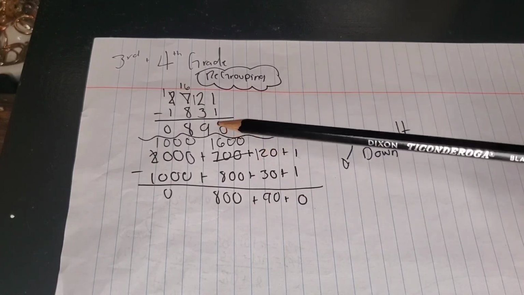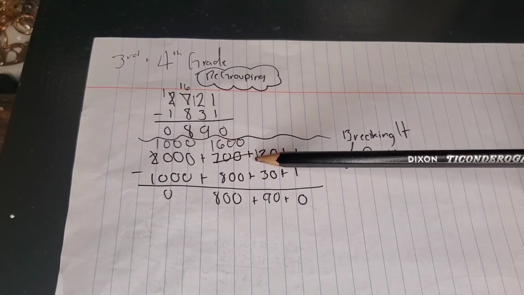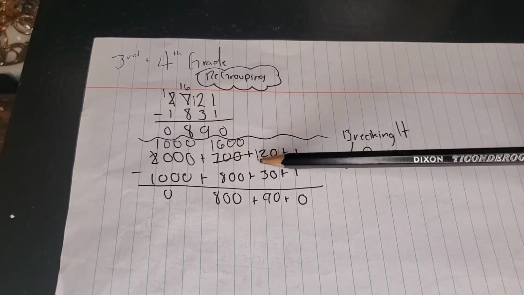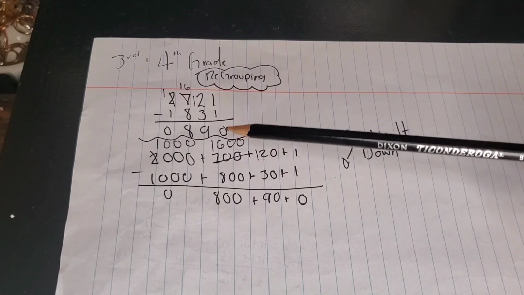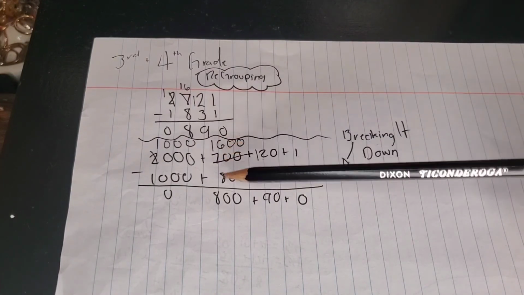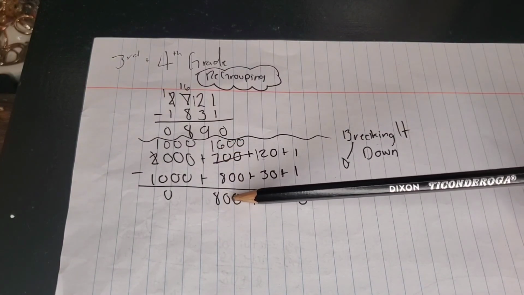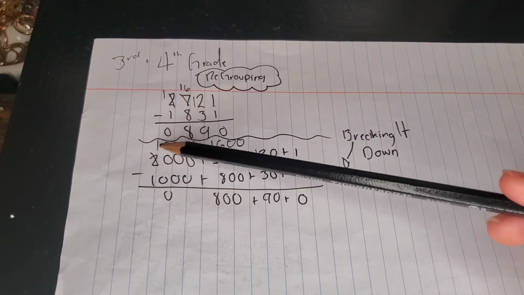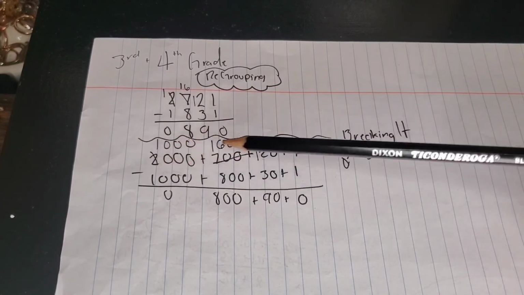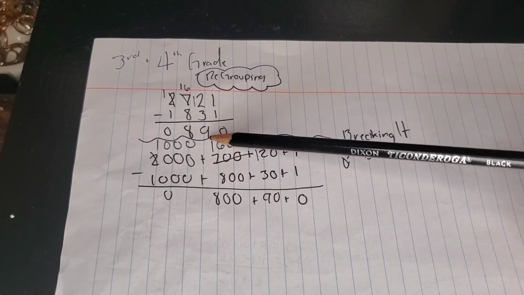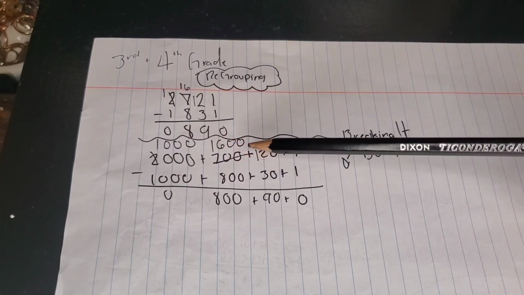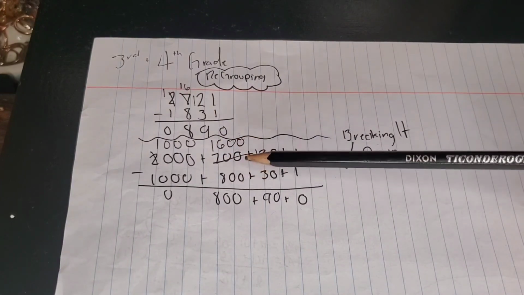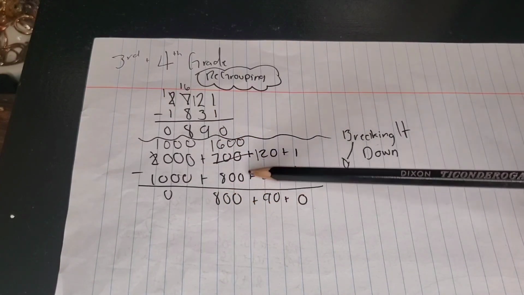So you're going to have to regroup. So you're going to take away 1 from here, 100. So that leaves you with 600. So then you put 120 minus 30 is 90. So now we have 600 minus 800. You cannot do that. So we're going to have to borrow from here. So it's going to make it 1,000 up here. And this is going to have a 1 that we're borrowing. So we're borrowing 1,000. So that makes it 1,600 minus 800. That leaves us with 800.